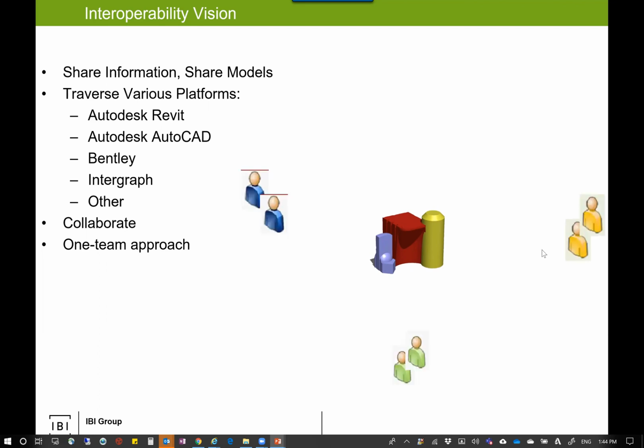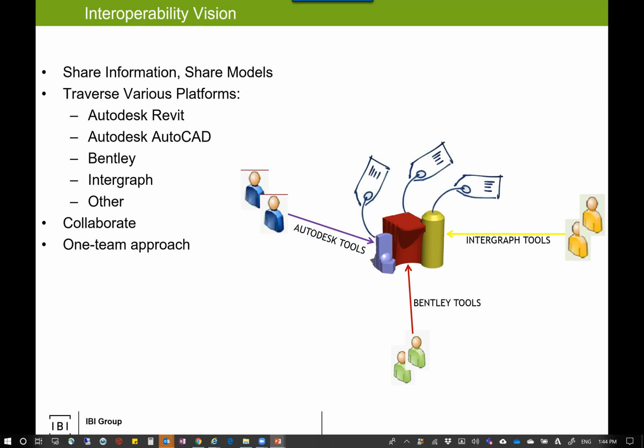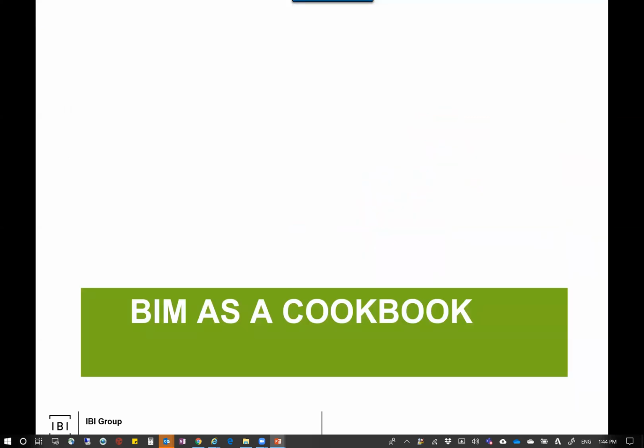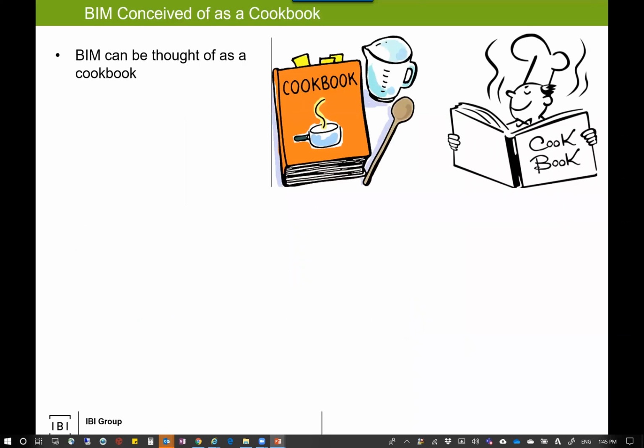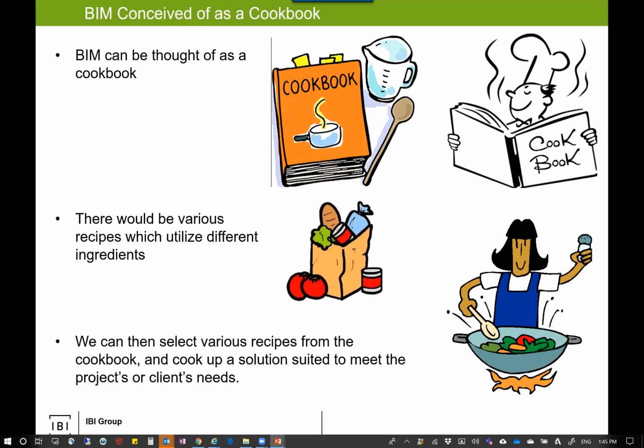And we did it. One of the hardest challenges was the geometric coordination during design, but conceptually, you can feed multiple tools, and as long as there are common data definitions, you'll be fine to an extent. This all comes back to planning, scoping, making sure things are correct at the onset, and the path forward is doable. Very quickly, BIM is a cookbook. I like to cook. I don't have time to cook, but consider BIM as a collection of various ingredients that we cook up together, okay?